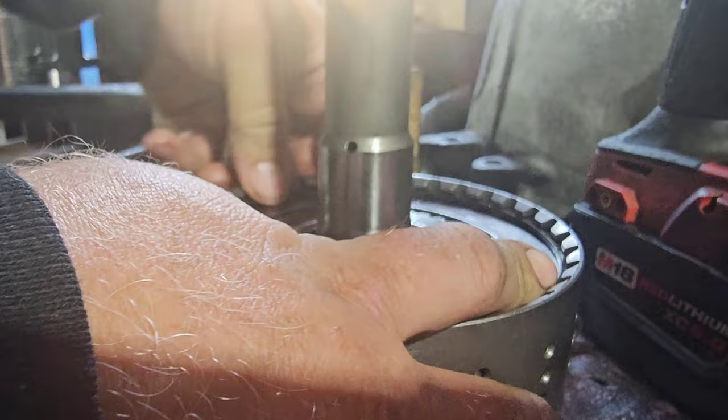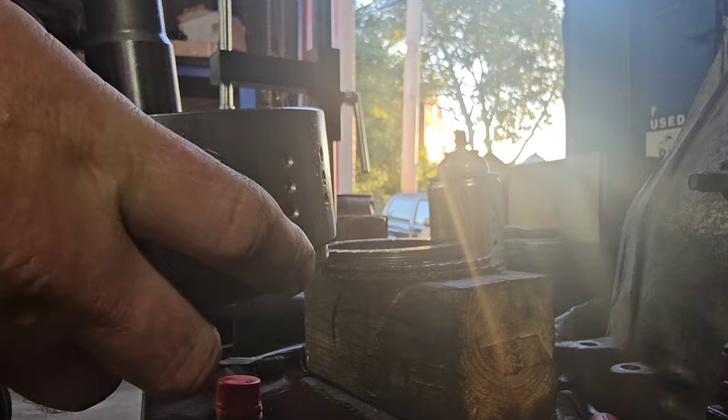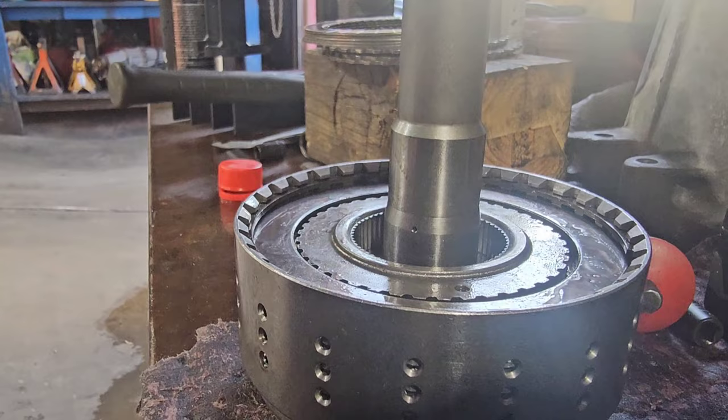And then they want you to tap the drum with the snap ring in. Make sure you have some play there. So let me show you exactly how many I have in this stack here, just so you guys know.